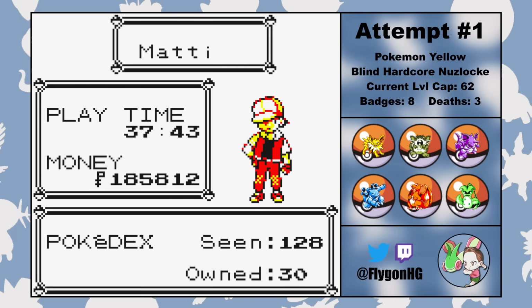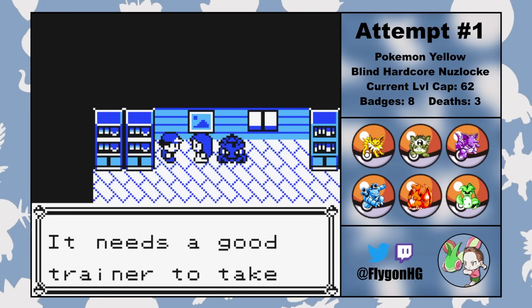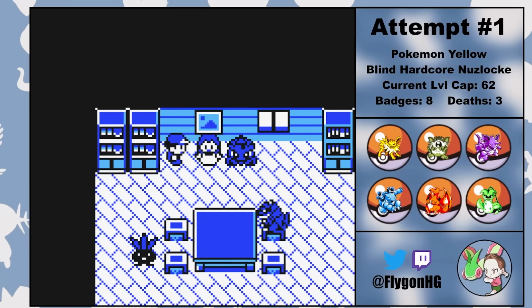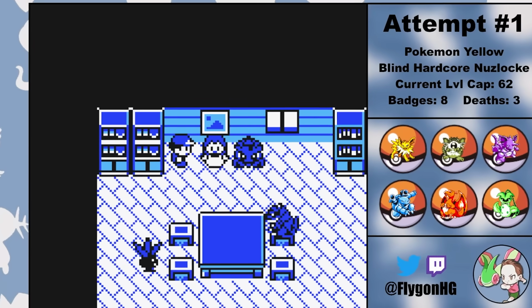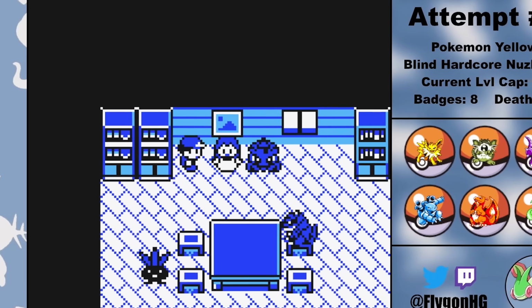Oh wait, there's still one more thing to do. Surely now I'm worthy enough to be Bulbasaur's trainer, right? Yeah, okay, sure. No, that's fine. I mean, clearly this Bulbasaur deserves a better trainer than me.